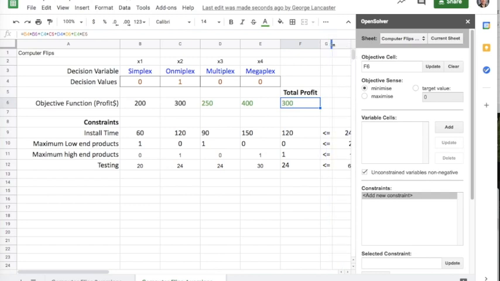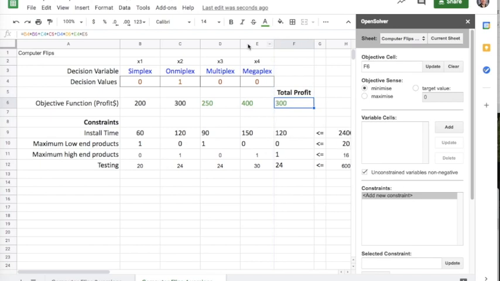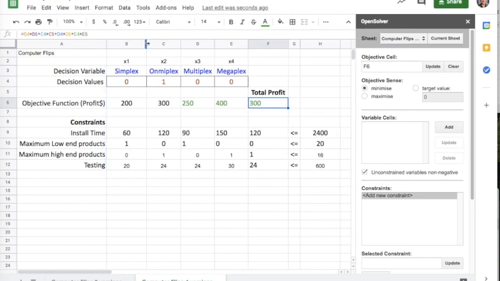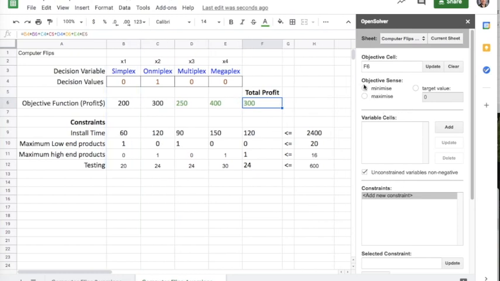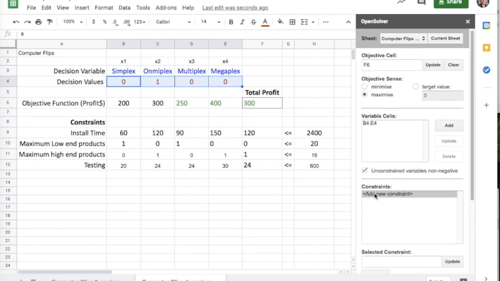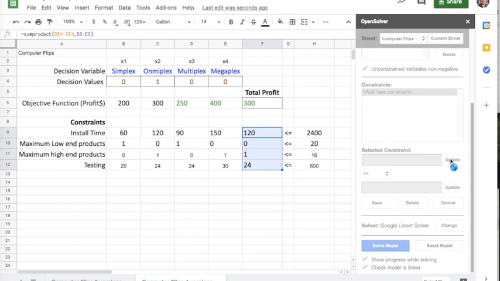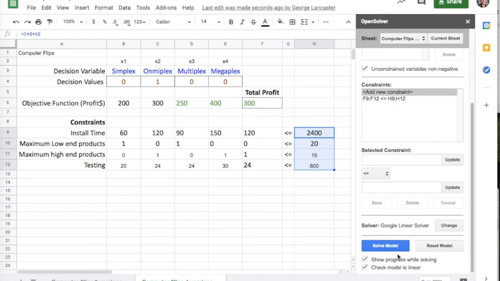I'm going to make these just a little bit more narrow so that I can see all the columns that I need. I want to maximize everything. The variables that it's going to change are these 4 numbers. The computer's going to decide what they should be to maximize my profit. And then the constraints: I want all of these, click the top update, to be less than or equal to all of these. Click the bottom row update, and then I'll save that constraint and make sure it's listed up here.